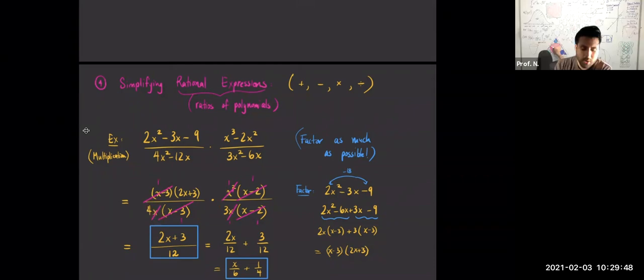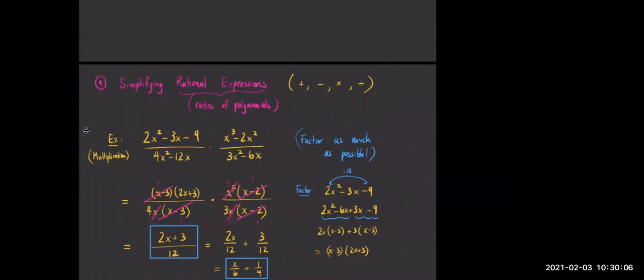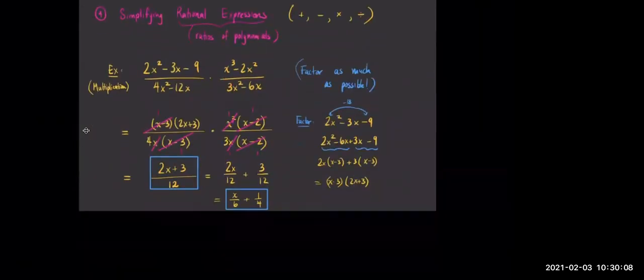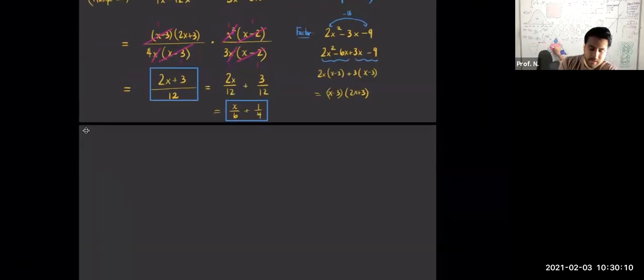Oh, okay. You can also cancel this way as well. You have two x's actually in the denominator that are being multiplied with one another. So in a way, you can also do this. 4x times 3x, that's 12x squared. So this x squared is going to cancel out. Oh, okay, I see. Okay. Thank you. No problem. Okay, good. So I think we got that down.